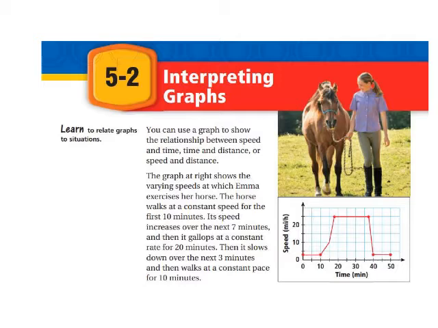So when we look at this graph, we see we have time measured in minutes as our independent variable, and we're comparing that to speed in miles per hour. Anytime we have a flat part of the graph, like we do right here or right here, that's showing some kind of situation where the data is remaining constant. So in this case, it would mean time is moving because I'm going from 0 to 10 minutes. But right here, the curve of the graph is flat. So it means I'm maintaining that speed. Doesn't mean I've stopped. It means I'm maintaining that speed.